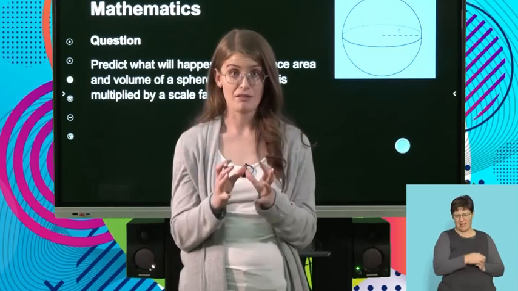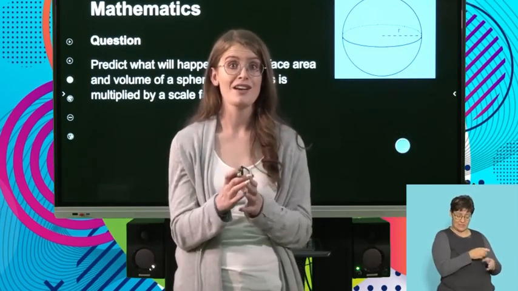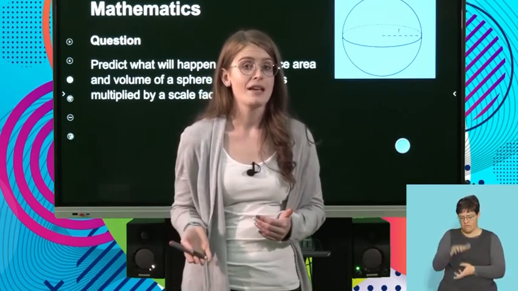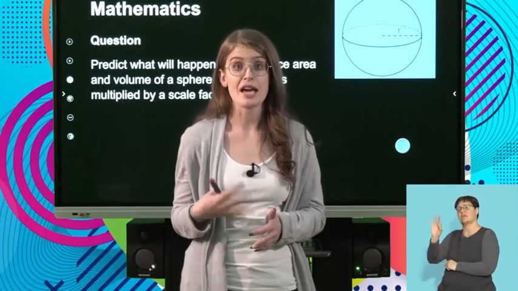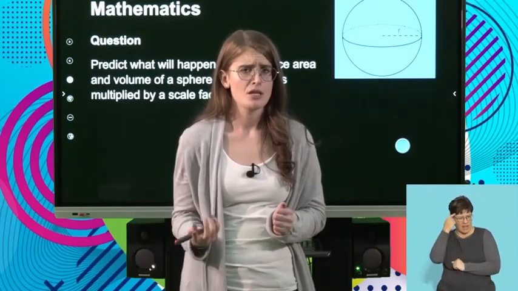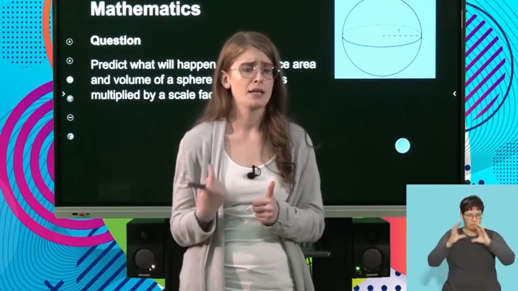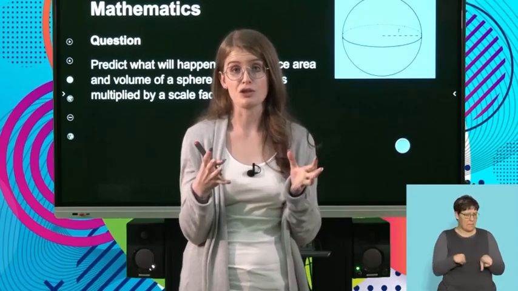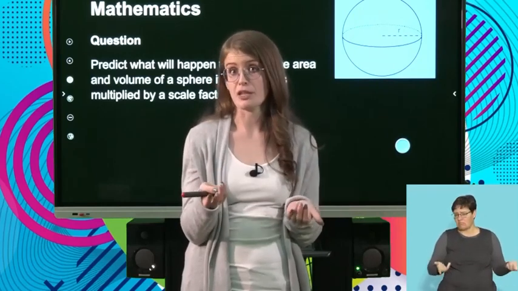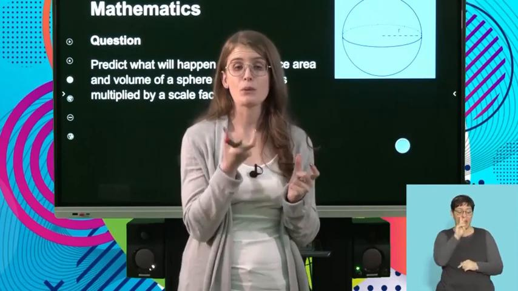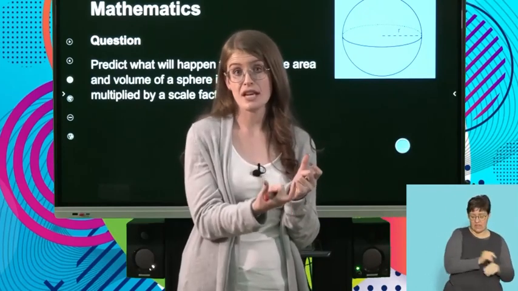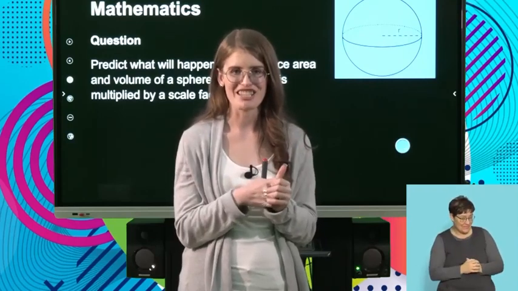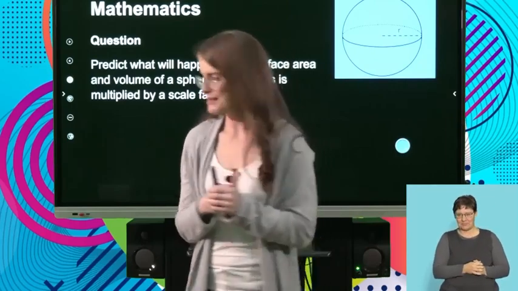So knowing that my surface area of my cylinder was affected as it was multiplied by k squared, and the volume of my cylinder changed as it was multiplied by k cubed, do you think there could possibly be a link between how a scale factor affects the surface area of a three-dimensional figure and the volume of a three-dimensional figure? Is there any connection between what k does to the surface area and the volume? I'm hoping that your brain is getting some ideas. Let's go to the board to see what happens.